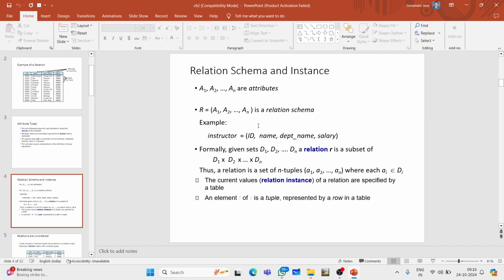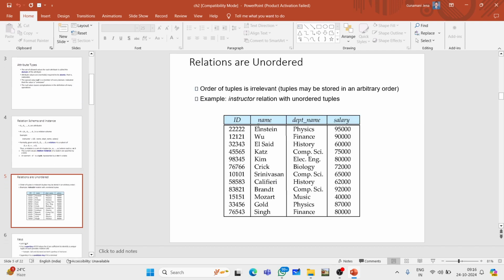Formally, given sets D1, D2 to Dn, the relation R is a subset of D1 times D2 up to Dn, and thus a relation is a set of n-tuples where each Ai belongs to Di. Now take an example from this, we can clearly understand.